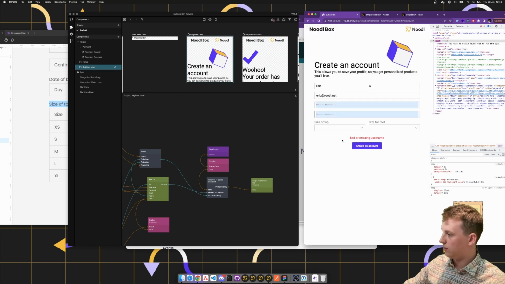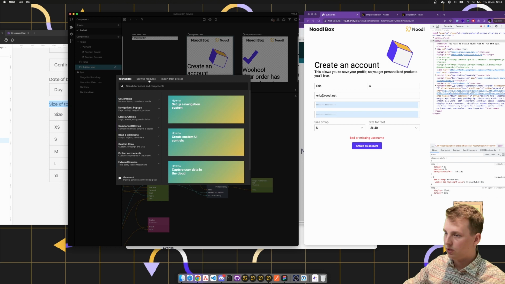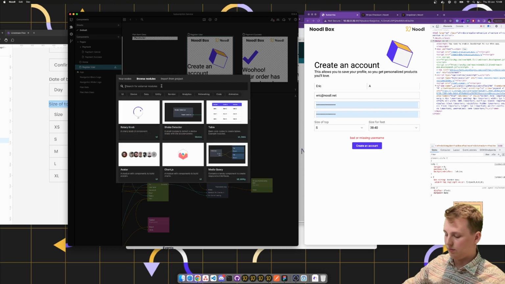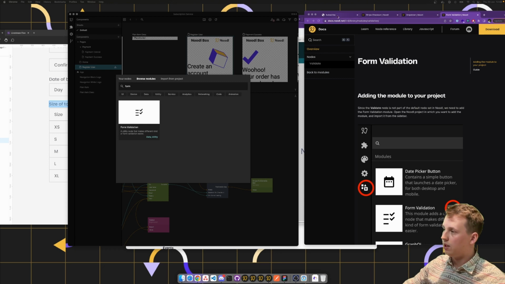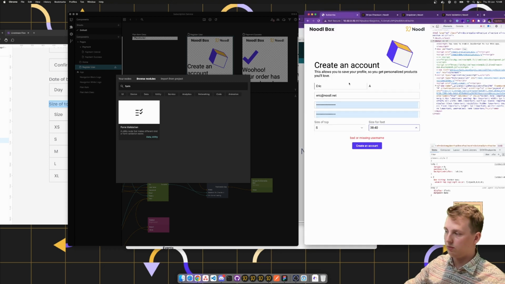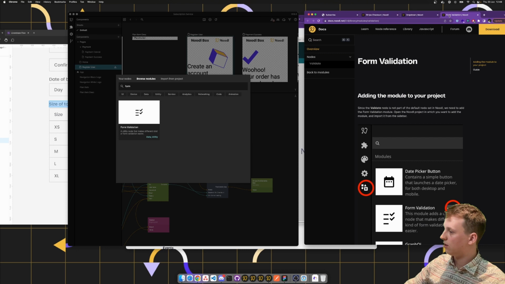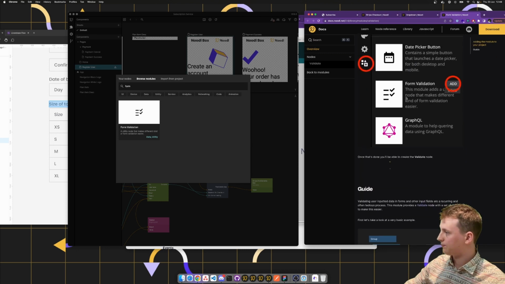I don't want to save it. And then we can use or add, I think there's this validation. So we validate this one. I've not used it before, but we can validate the input that the user is putting in. So we make sure that it's correct and everyone is happy.